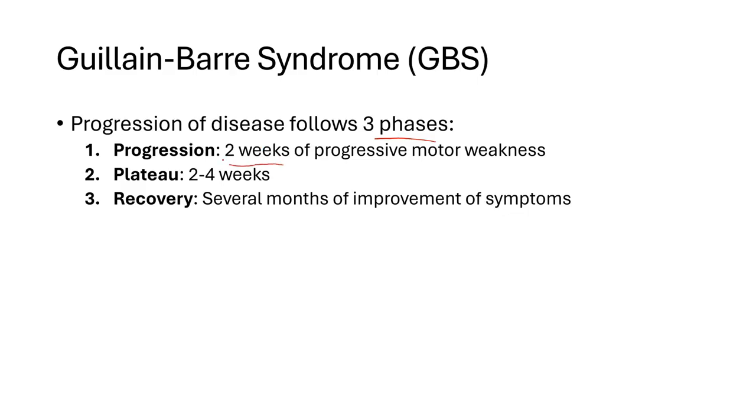Remember, it's a form of AIDP, which is going to be less than 4 weeks in order to reach its plateau phase. In this case, the plateau phase will last around 2 to 4 weeks, and the recovery phase will be several months. GBS helps to remind me that Guillain-Barré syndrome gets better slowly. A lot of individuals with GBS will get better, but it will take many, many months in order to get back to their baseline. Why exactly am I highlighting these phases?